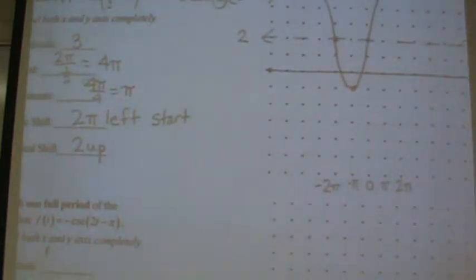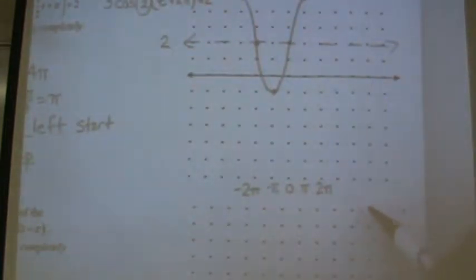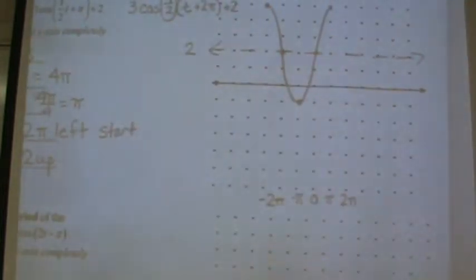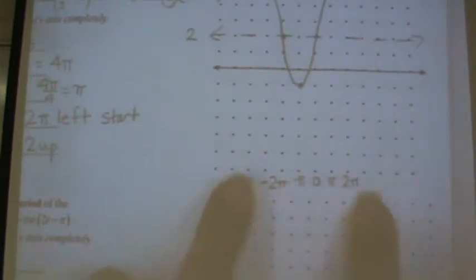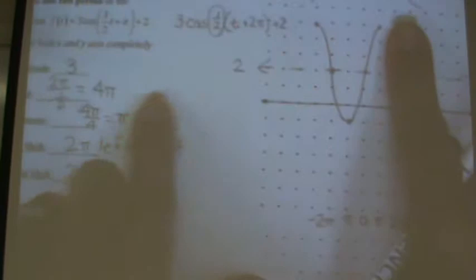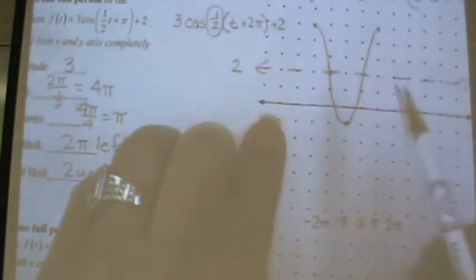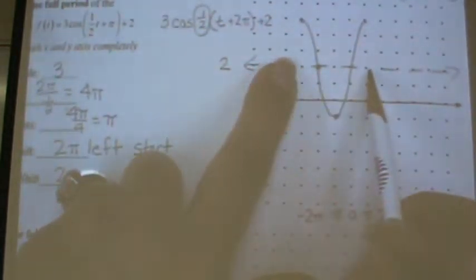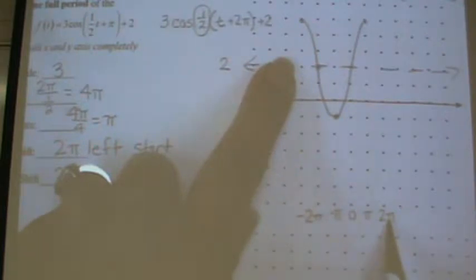Yes. So if it was 2 periods, you would just do another one of those connected? Yeah, if I asked you for 2 full periods, you would do 5 more, you would do 3 pi, 4 pi, 5 pi, 6 pi, keep going. That's 1 full period. Now check this out. The length from here to here is 4 pi. Make sure you have 4 pi there. From here to here measures 4 pi. Negative 2 pi to 2 pi is 4 pi.